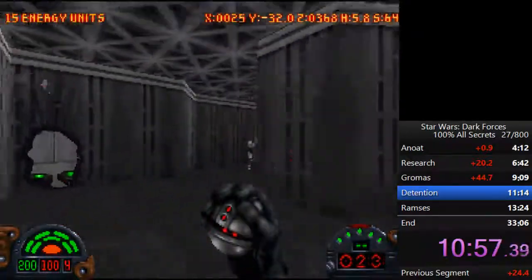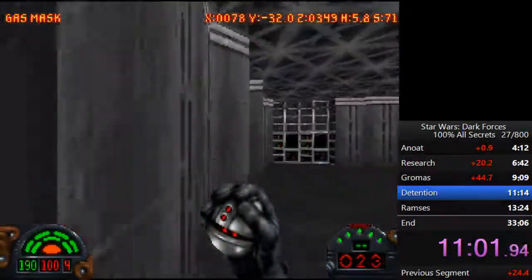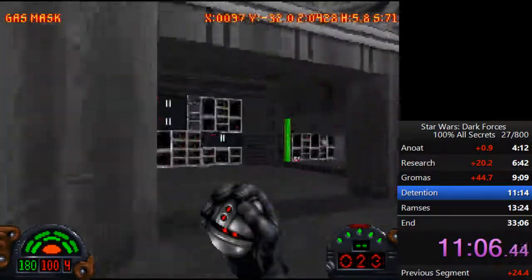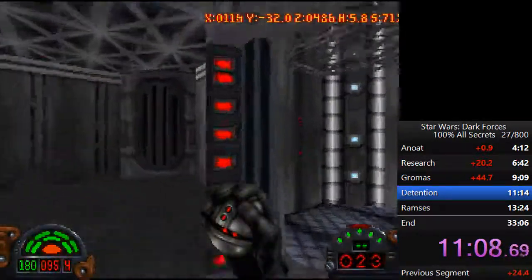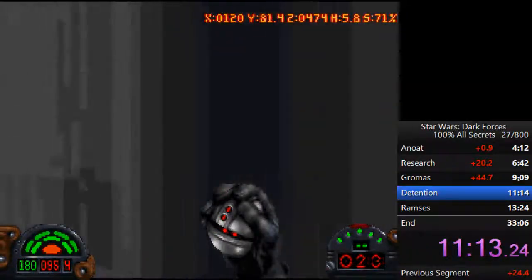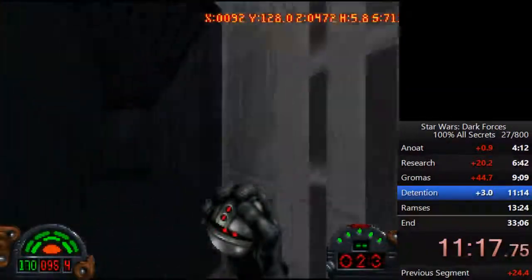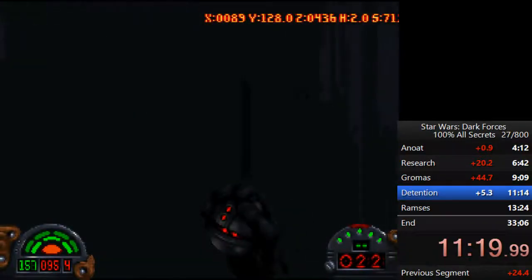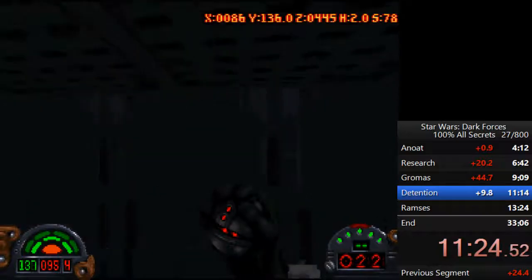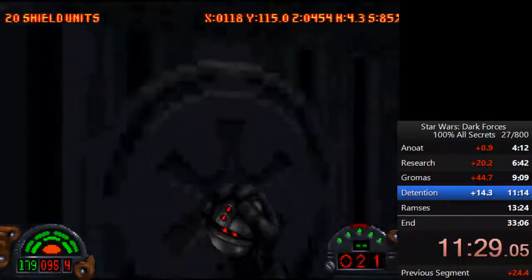Should also mention we are going to use a developer-intended shortcut through this level to get to the end a lot faster than you normally would, which is a relief. Like I've said, this level is really complicated. Alright, we have to lower this to get to it. I'm gonna get one more secret here. You have to crouch jump into this, and it's a bit finicky for whatever reason. Go.